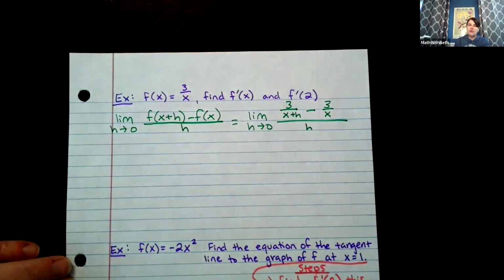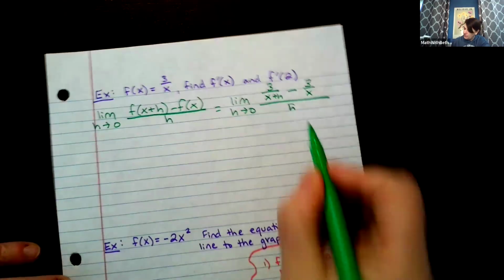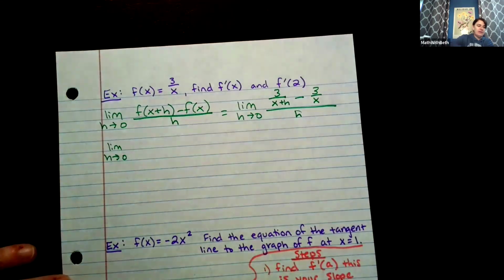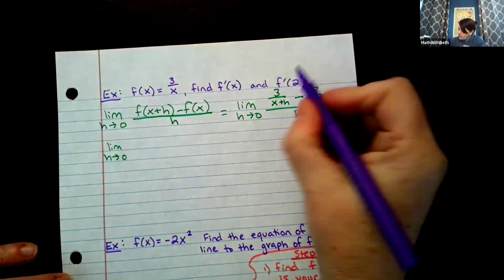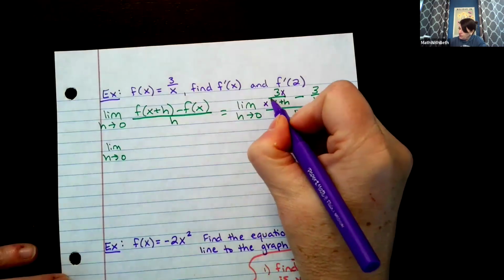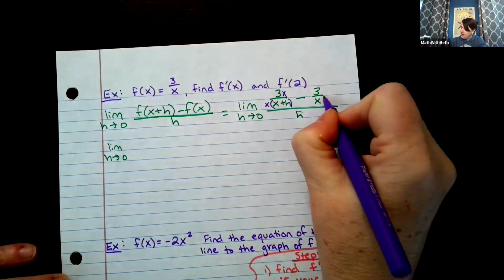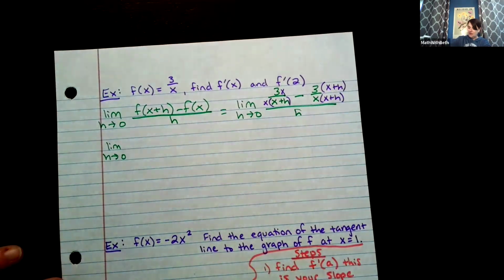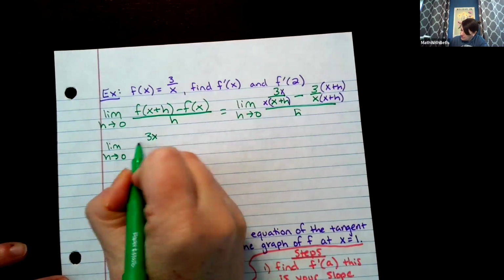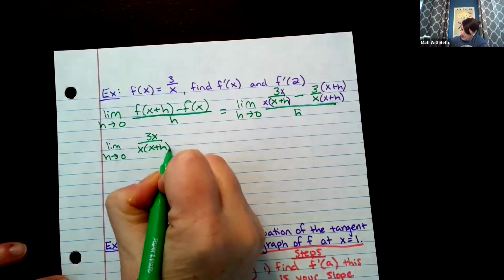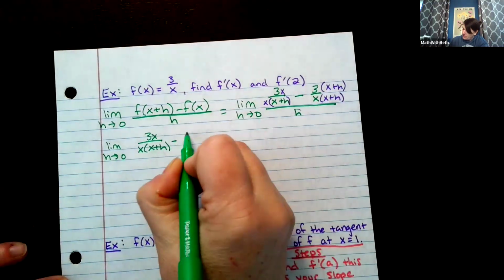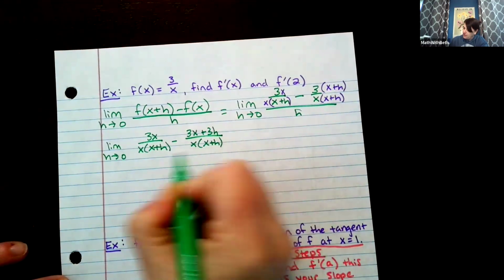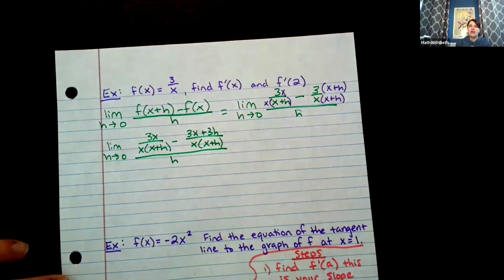So again, if I tried to do the limit right now, I'd have an issue because of that h in the bottom. So I'm going to try to reduce this. So the first thing I'm going to do is on top, I'm going to get a common denominator. So this equation will need x in order for them to both match. This equation will need the x plus h. So we now have 3x over x times x plus h minus, I'm going to go ahead and distribute this, 3x plus 3h all over the common denominator, still all over h.